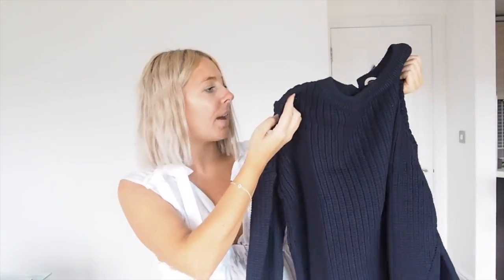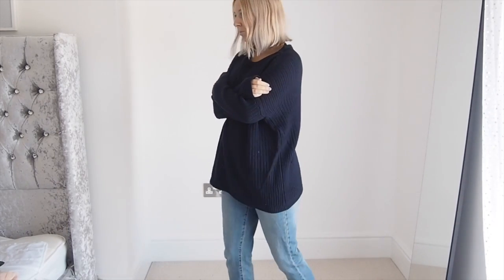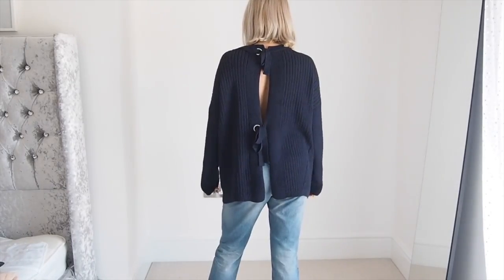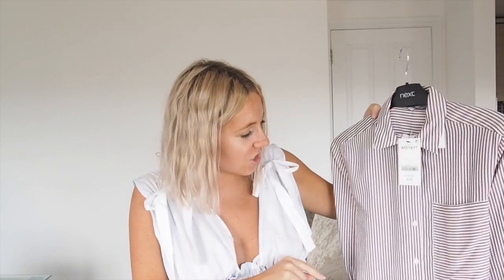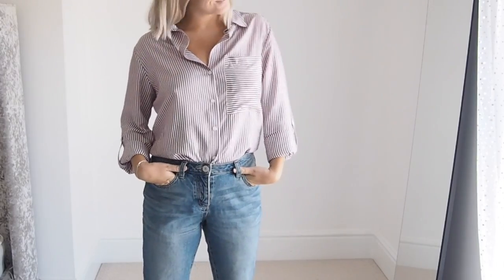I don't have any jeans this colour so it's a good addition to my wardrobe. I also picked up a knit jumper from Next for £30 — what I really loved was the bow-detailing tie-up on the back, which gives a feminine feel to an everyday jumper. It comes in small, medium, or large. I'd recommend sticking to your size. I also got this shirt for £30 — I love the large pocket, the length of the sleeves, and the relaxed fit. You can't go wrong with a shirt like this in your wardrobe.